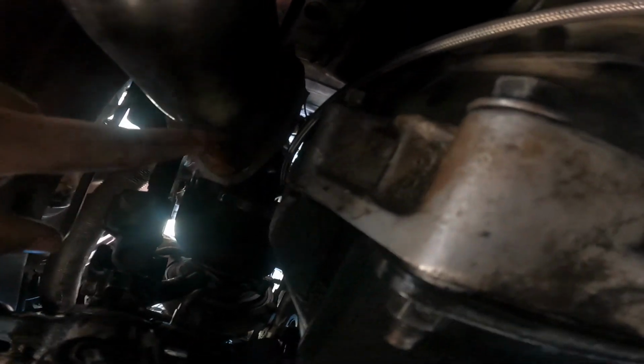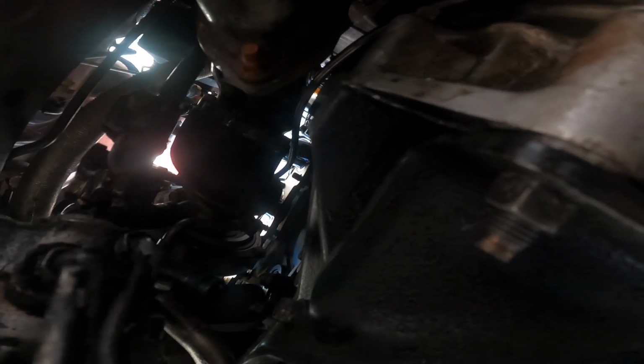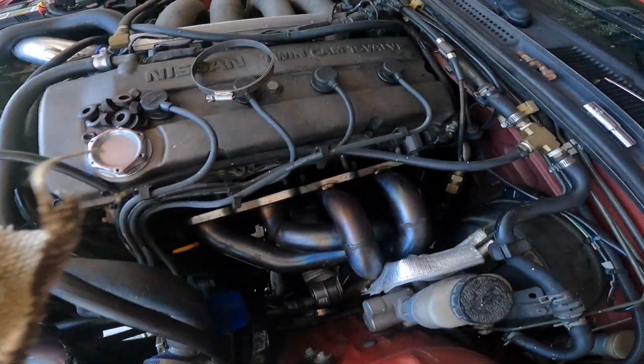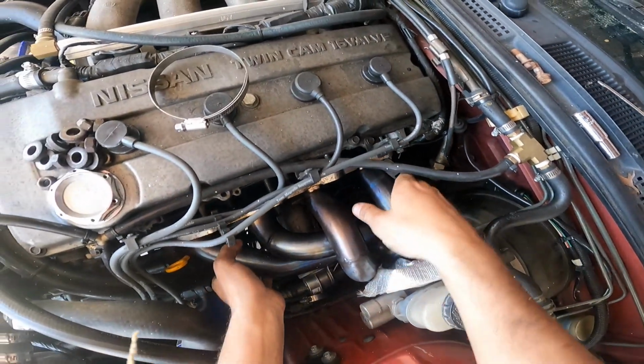It's 3 bolts right here. I'm gonna remove it. This one looks a little crusty, so hopefully it's not too bad. Yeah, I'm gonna remove it from right here, and I already have the manifold removed up there, and I'm gonna try to pull it out from the top. So I'm just gonna remove these 3 bolts, and then I'll pull out the turbo. So I've now removed my steering column, so this should be a lot easier.